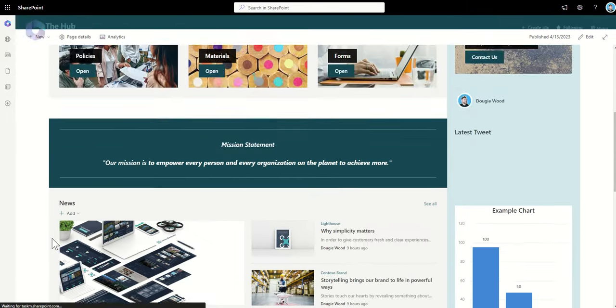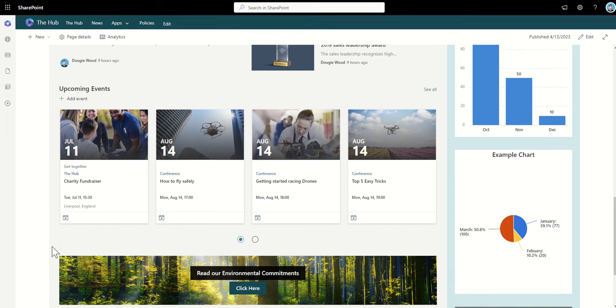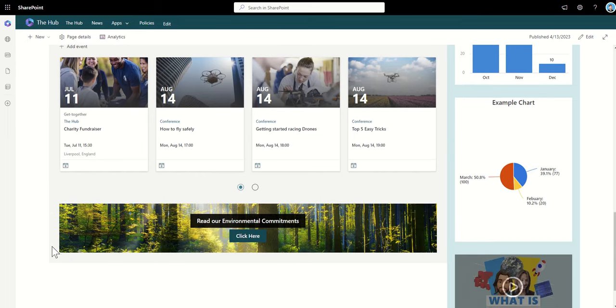So just going back then, scrolling down. Underneath this, we've also got upcoming events. So this could be things like get-togethers, fundraisers, charity events, but it could also be related to training or conferences, webinars, things like that. The cool feature I like about the events as well is that you can click on this add to my calendar, so you can add that event as a reminder to your own calendar that that's coming up.